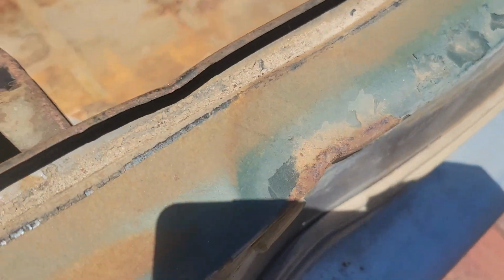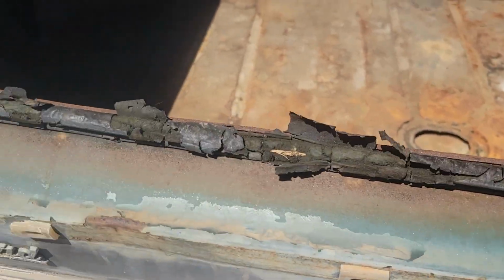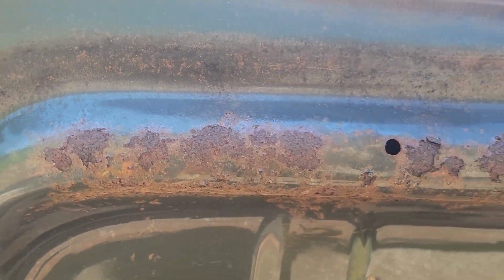No rust around the trim. I mean, of course it's falling apart, but the insulation around it, none. Around that, it's just surface rust.